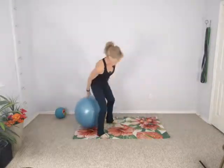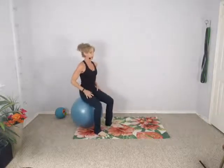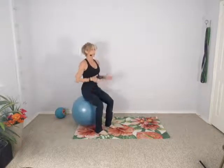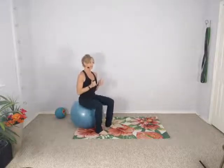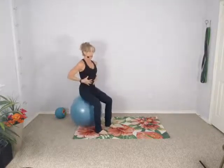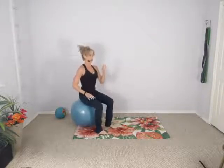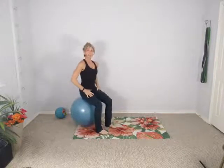So have your refreshment nearby, and we're going to start sitting on the bigger ball and do our warm-up. So it's all about strengthening the abdominals, the obliques, the lower back, little stability. So just sitting right on top of the ball, feet about hip width apart. And as you're bouncing, you want to be super careful that your spine doesn't get all wiggly squiggly. So you want it to be rock solid, still, straight. And you do that by engaging your abdominal muscles to protect your spine.